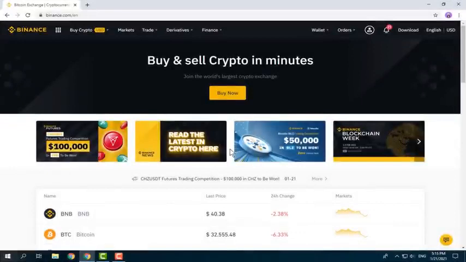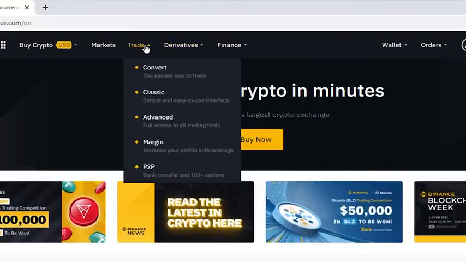When you log into Binance, this is the page you see. This is actually the homepage of your account. Here in the menu bar, you see we have trade, which gives us different options for trading. Our main focus in this video will be buy or sell on the exchange, and we have two kinds of it: classic or advanced. And margin trading is actually a trading method that is part of the exchange and you can access it from there.